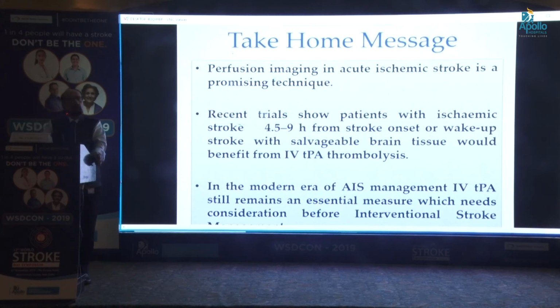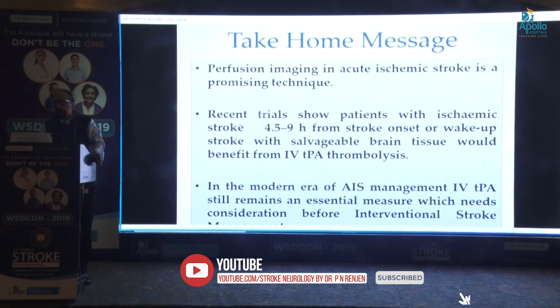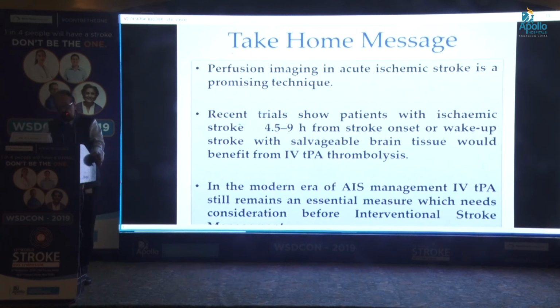that I have nothing against neurointerventions. It should be called the Department of Stroke and Neurointervention, not Department of Neurointervention and Stroke. Stroke is a clinical diagnosis. Stroke has to be seen by a neurologist. A stroke has to be studied by a neurologist. You have to see what the perfusion and diffusion are, and then you have to consider whether you require any intervention. And the percentage of people who require intervention is not very high, at least in our own experience in our own hospital. So ladies and gentlemen, please take away these messages from this hall.